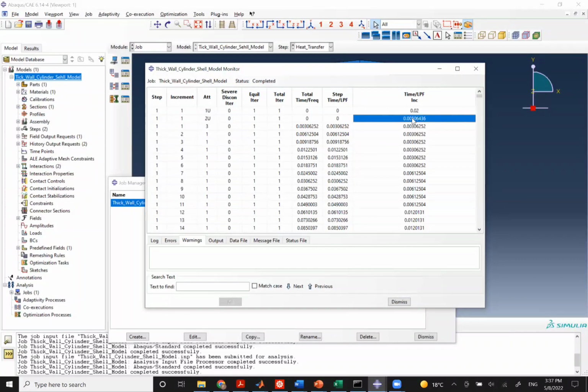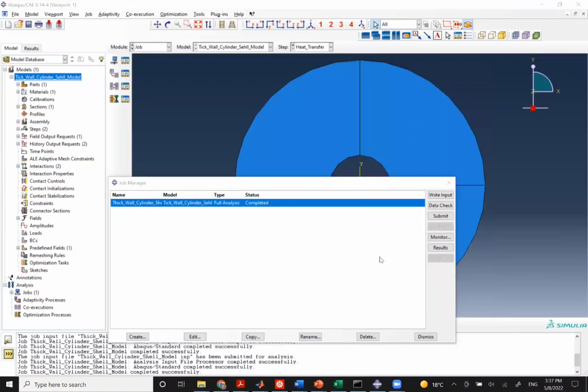And here you can see the value of the minimum increment size that we set and the initial value. So if you have a good guess of the initial value, that could save time for Abaqus by starting with the right step and solving it right away. So that helps. I just want to make this comment, and now let's go to our results.